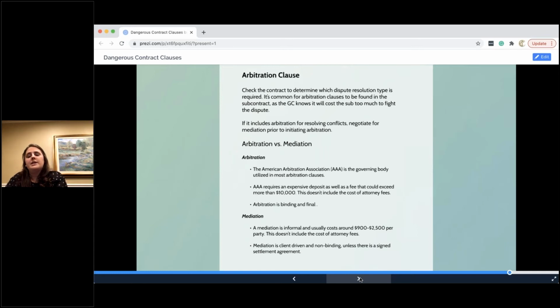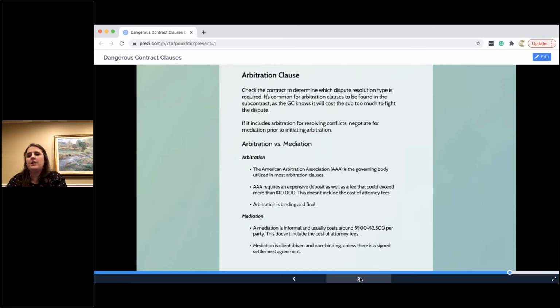The other piece is there are mediation clauses sometimes requiring you to go to mediation before arbitration, or requiring you to go to mediation before you file a lawsuit. Mediation is something that happens in both arbitration and litigation in a normal courtroom. It's informal. It costs somewhere between $900 and $2,500 per party. That's the fee that you pay to the mediator. Then, of course, you have attorney's fees for prepping and sitting there all day.